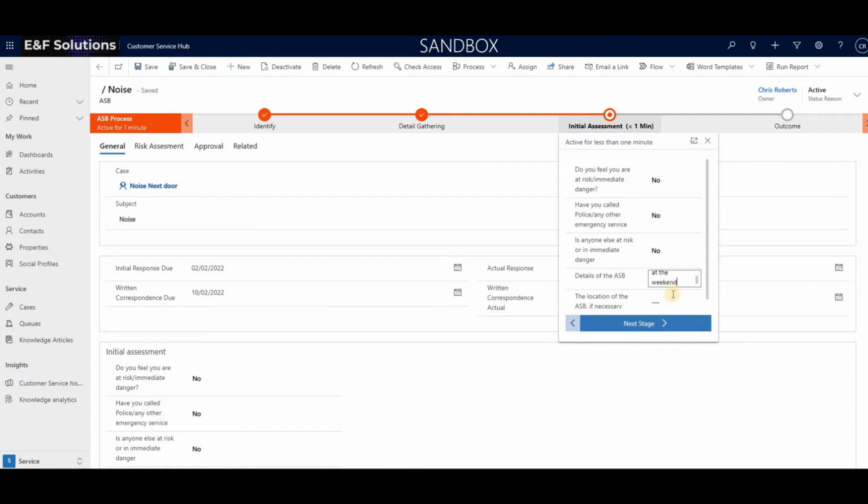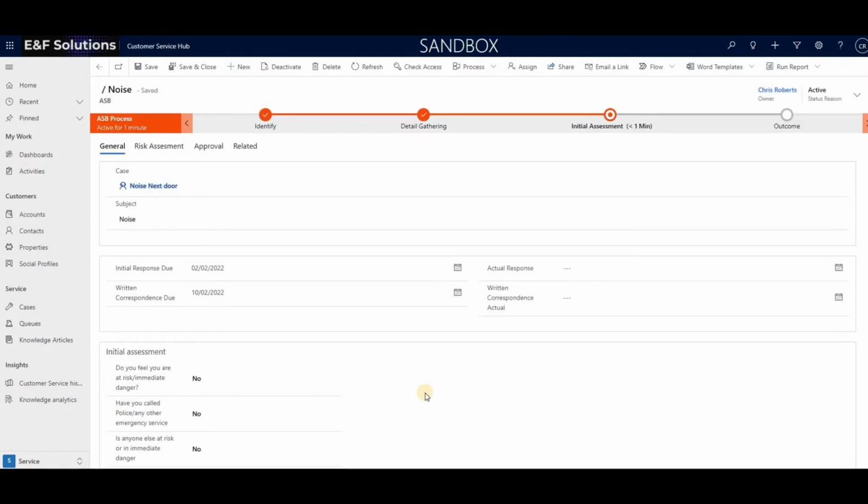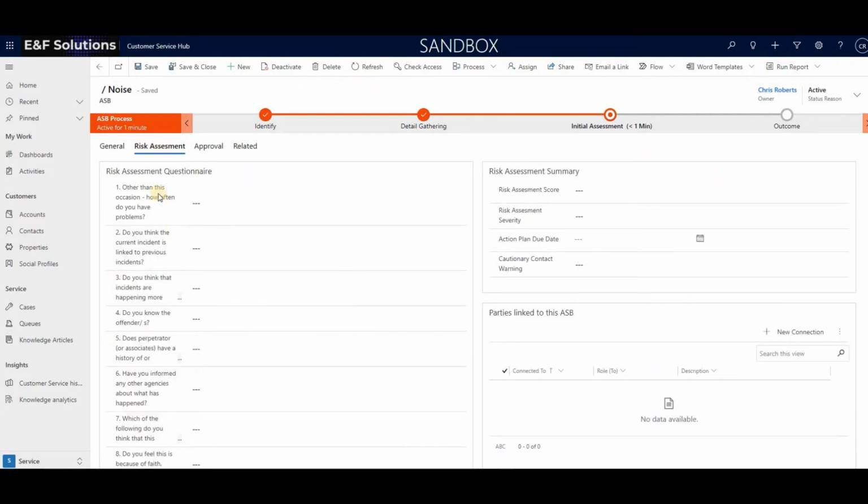So relatively low level. Now from here, we'll just hit save. We get the detail. We've got the due date, so we've got an SLA built in there of when the initial response should be and when the full written correspondence would be due. And then obviously you can log when you did the actual response and the full response. But in the meantime, we're going to go to our risk assessment, and this really is how we ask the questions to identify the level of risk, and then obviously that helps drive our response.